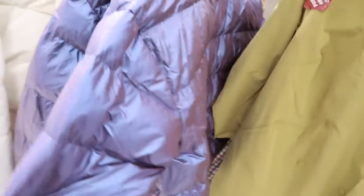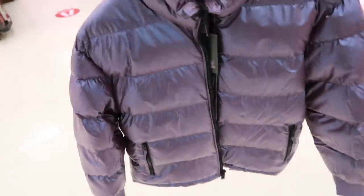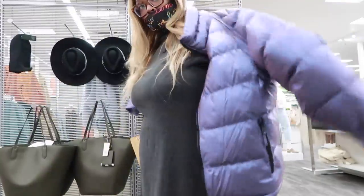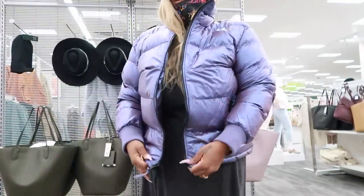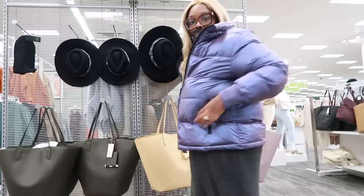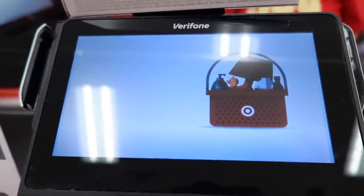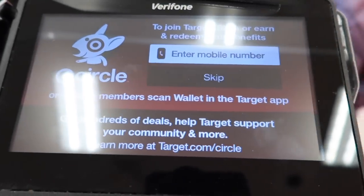Light bulb just went off in my head. I love this jacket. Big and is. But is this a little girl jacket? Hold on, y'all, if I embarrass myself. $4, but it's supposed to be 30% off today. If it ain't 30% off, they can have it. It's not 30% off? Oh, okay, yeah, it ain't 30% off.